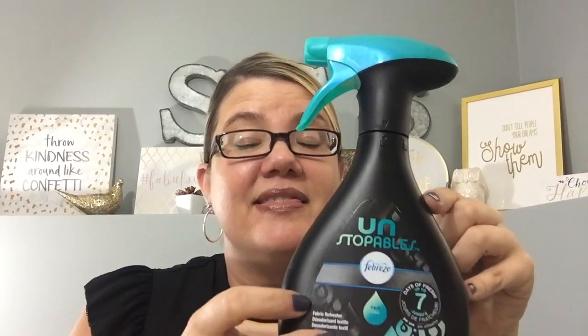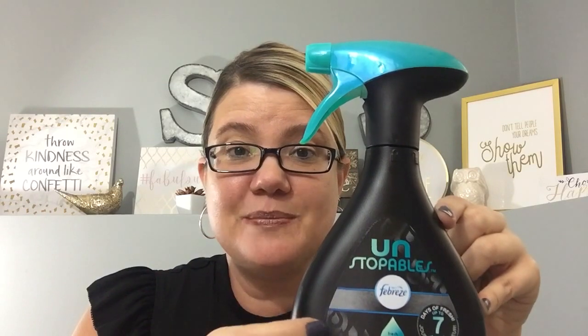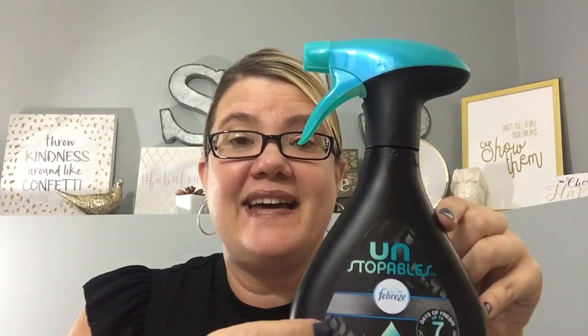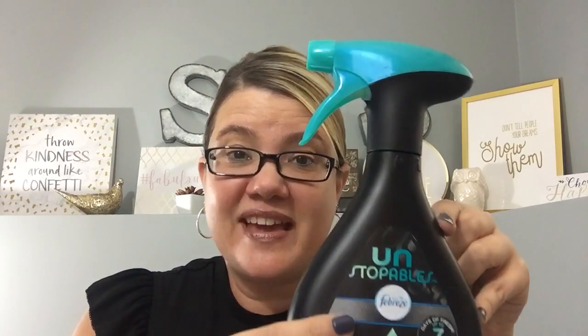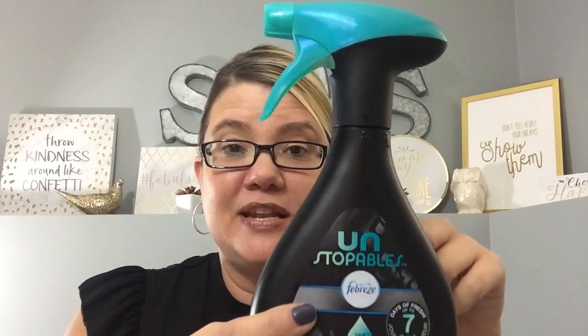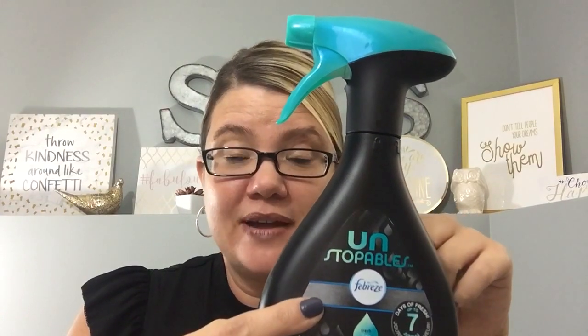One more thing — I never used these before and you guys told me how awesome they are, and they are awesome. These Unstoppables spray are still regular price at $3.99 at Target. If you have any of those $3-off-one coupons, use them by the 12th. I love these — I have pets, so I completely appreciate a good air freshener product. I actually ended up getting two more today and I have a couple more coupons, so I'm going to use them all by the 12th.